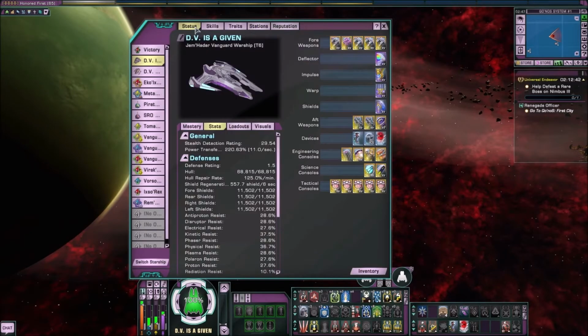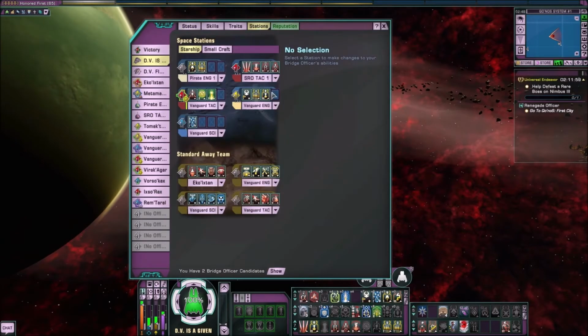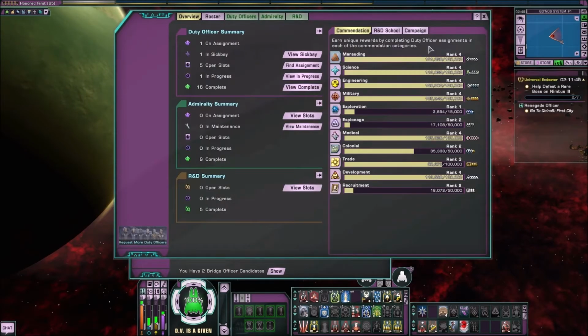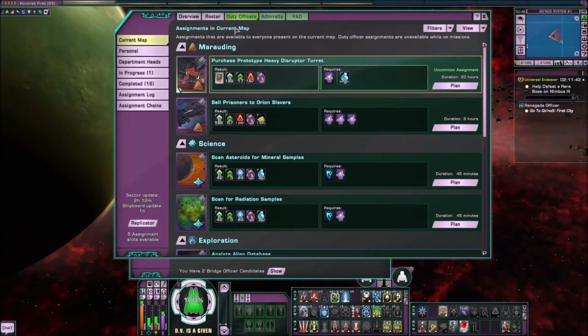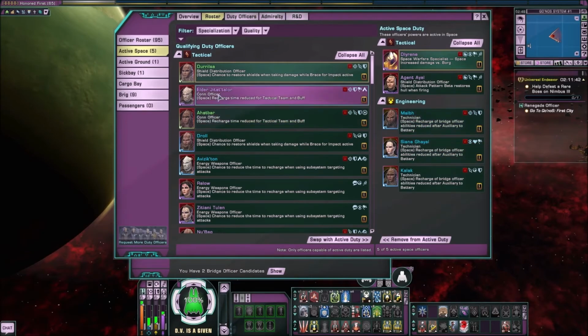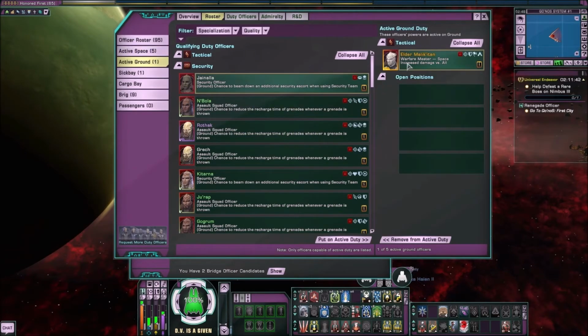And as well for the build, if you want to have a little bit more healing, you can swap in 3 Colony Tech consoles here, for instance. Then Engineering Team 1, Ox the Bat 1, Emergency Power to Weapons 3, and Hazard Emitters 1. And lastly the Active Duty Officers, which is Space Increased Damage versus Borg, Attack Pattern Beta restores hull when firing, and 3 Technicians. And the Warfare Master Space Increased Damage versus all.